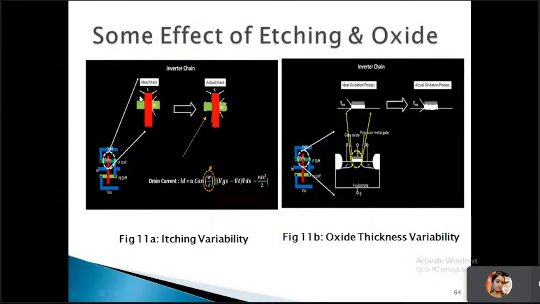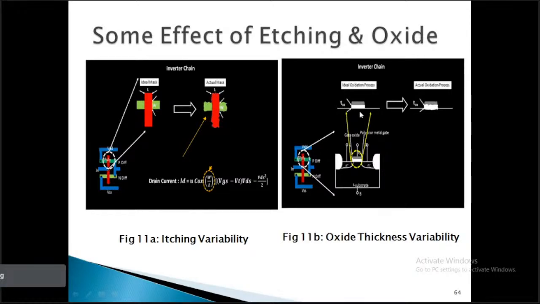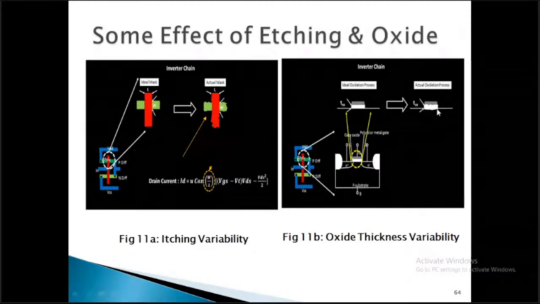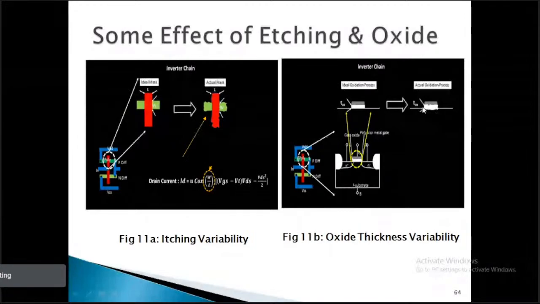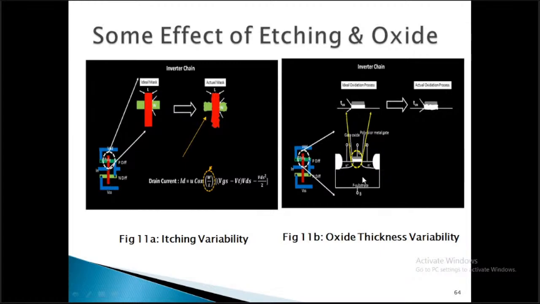So let's see, this is the ideal mask we have created. We created it through software, but in actuality, when we are printing and etching it, it can be distorted. So we have to model all these things as well. Similarly for the oxide. If we see the MOSFET structure, when we are printing this MOSFET itself, when etching, there will be no ideality there. There will be some differences over here, so it will also impact our circuit. So we have to keep modeling these things as well.